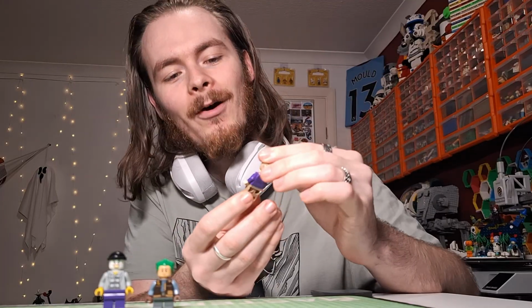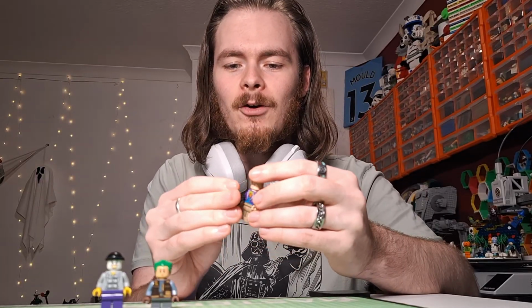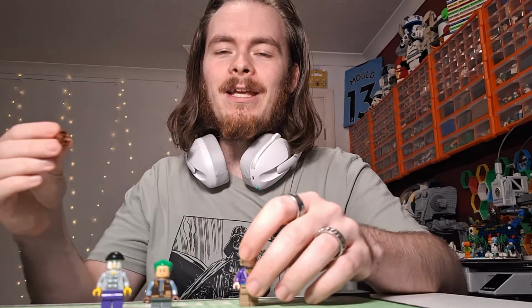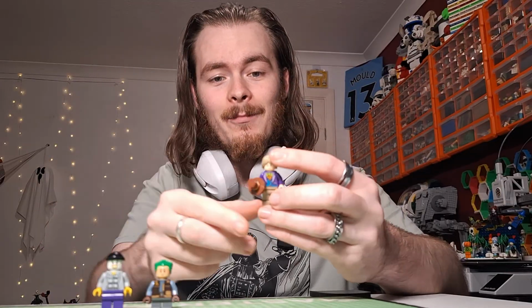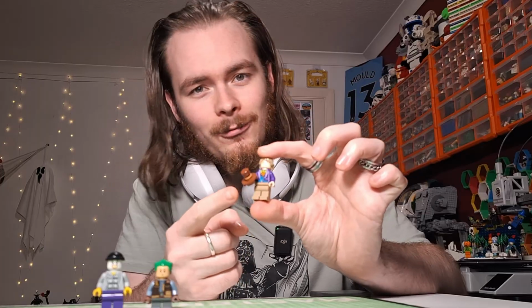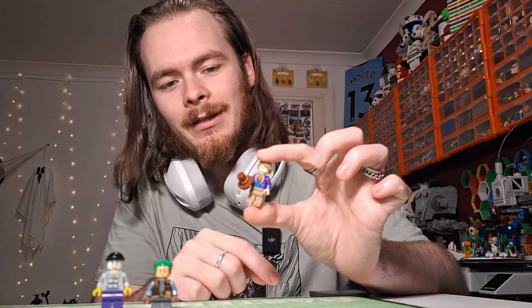And then the last addition we need for our Willy Wonka minifigure is the hat. It's iconic. We could give our fig just a regular black top hat, but I do think, as well as needing a stud to stay on, it would have been cool to have had one in the correct colour, and especially the ribbon, which Lego have missed out. They've moulded the ribbon around the head, but they haven't got a proper ribbon, so we've used a 2x2 round jumper plate with 2 studs and a tile on top, showing off the ribbon, but this just doesn't look as good as the official Lego top hat.